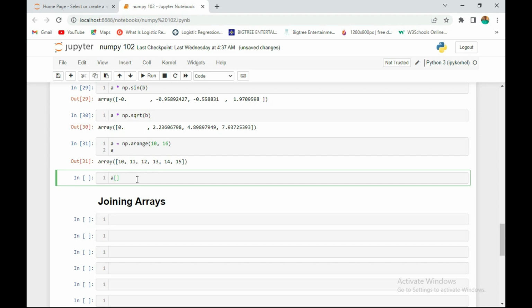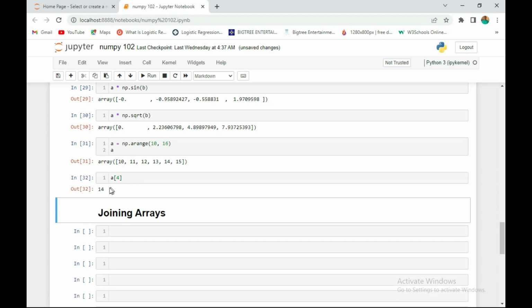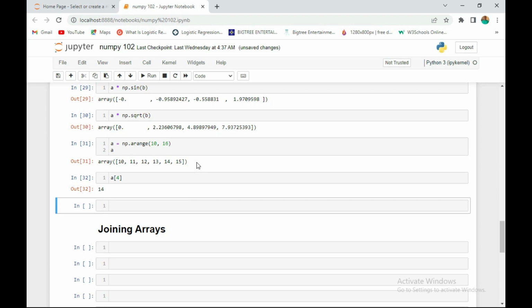Now let's run it and see 14. That's how to access: you access it by the index number. It starts from 0. We can also access it another way, from behind. If you're accessing from behind, it carries the negative sign. So 15 has -1, -2, like that down.